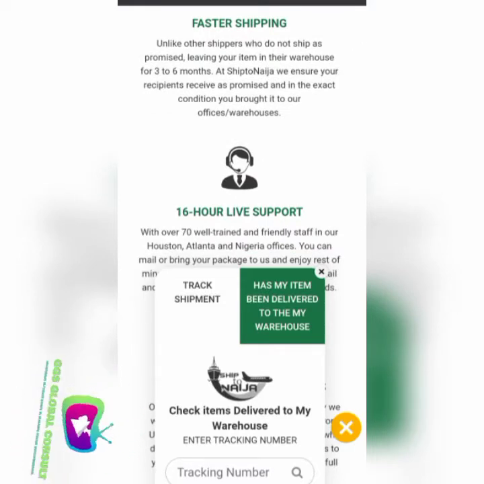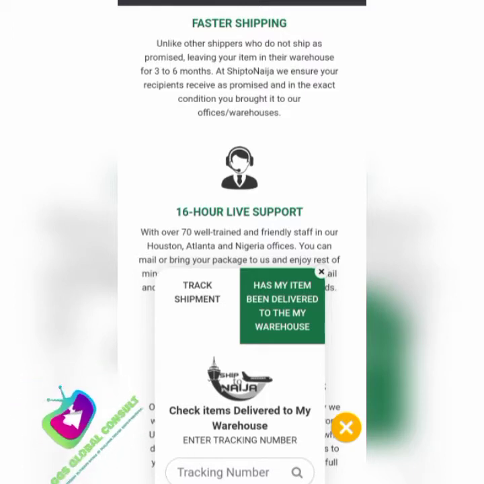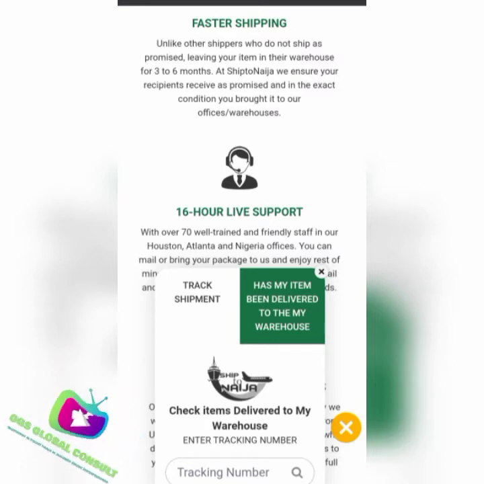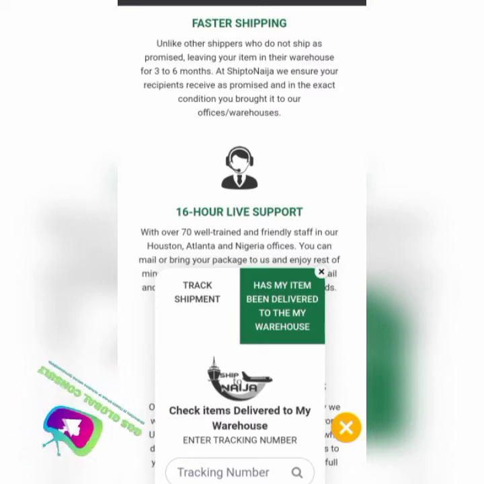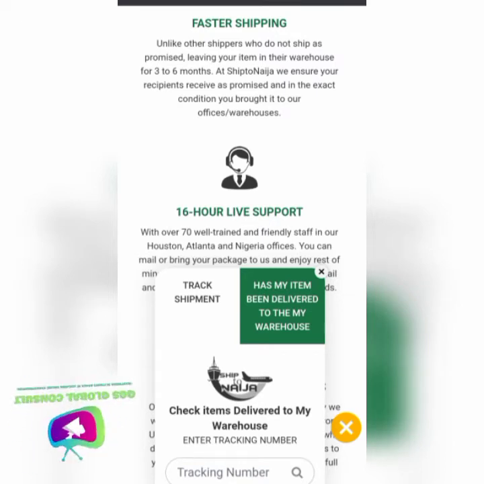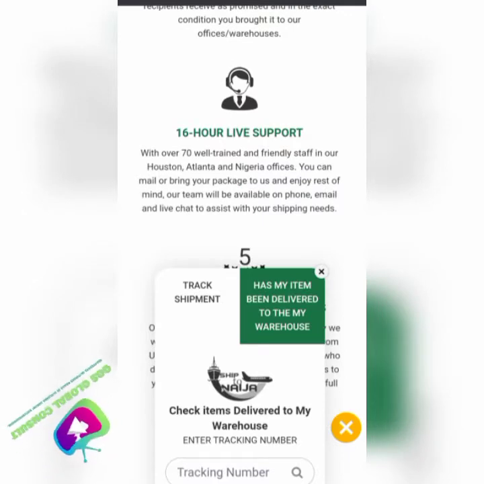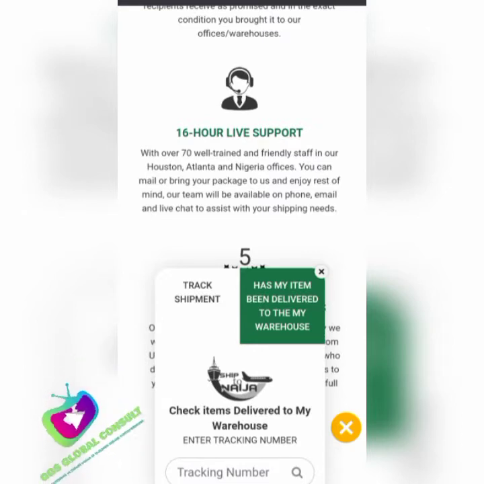All you just need is to create an account for free and have your own address. Instead of going here and there ordering for them to bring it down to Nigeria from their own site, like the Amazon site, they charge more. Because last time I ordered something like that, I noticed I spent roughly 70,000 only to bring a smartphone down to Nigeria. So this is just like a hint and assistance that they are really helping you out with to pay for the goods you have to buy.